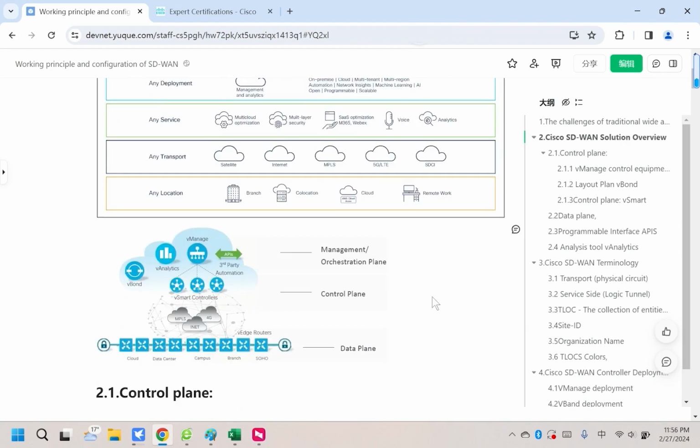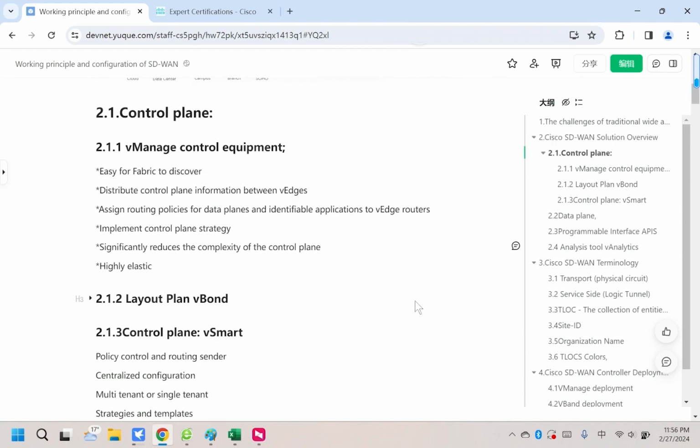We'll review how our controllers are initialized. We just didn't specifically emphasize certain aspects from this control plane and data plane, so let's go through the controller initialization once more. The first is what's called the control plane. We mentioned earlier that the control plane involves our physical lines for vmanage, vbond, and vsmart. They are all the same.